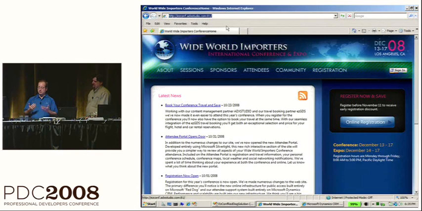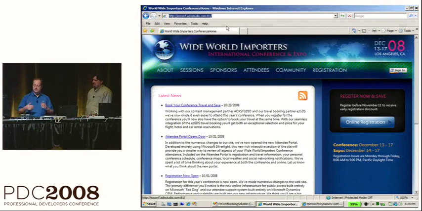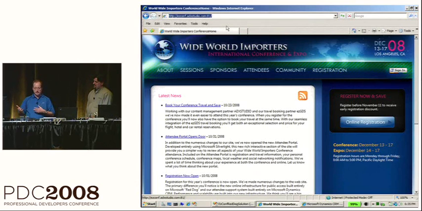Some customers are going to want to deploy on-prem, they're going to have a partner to do hosting, or use the online services, and we took the same approach as you guys did, and we made our CMS work with the same power of choice. So you can deploy this whole solution on your IIS server, running against a SQL server. You can deploy it in a partner. You can use the SQL Server data services, or SQL data services, sorry, or you can do it quite completely in the cloud with Azure and SQL data services.